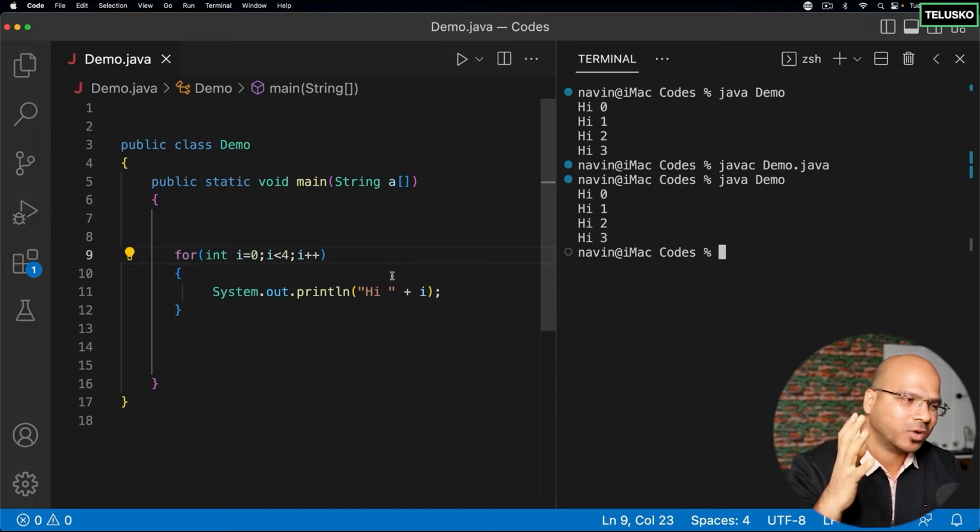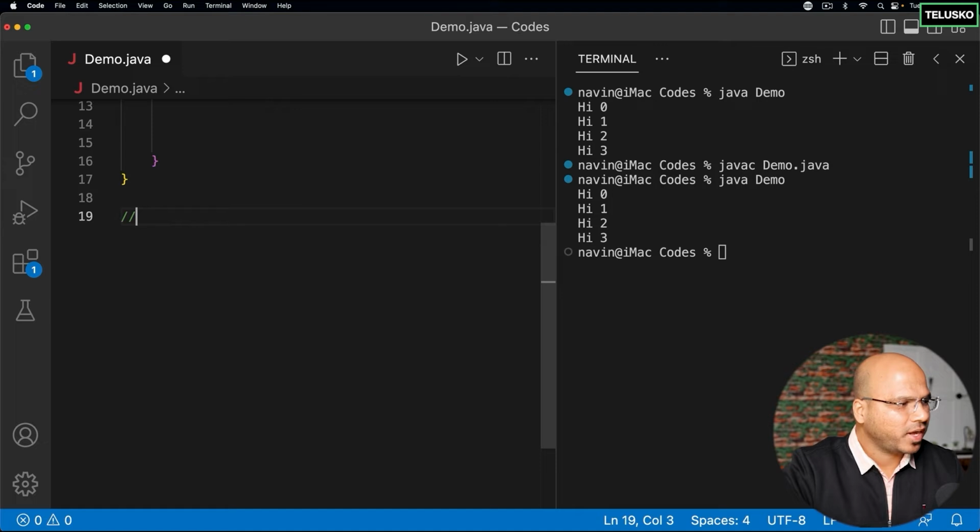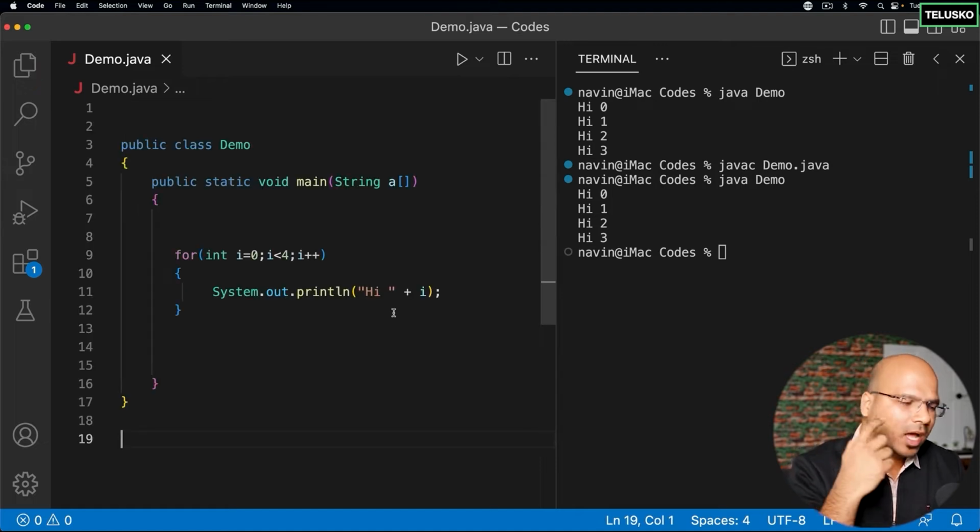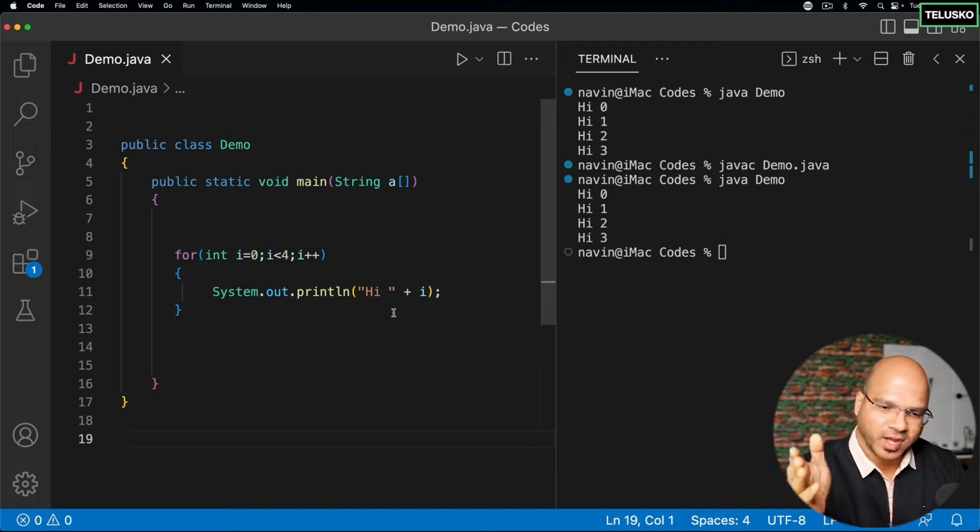Now let's try something else. Loops normally work well when you try to print some pattern or when you try to do something repeatedly. So let's try something. I want to print the number of days: 1, 2, 3, 4, 5, 6 and 7, because we have 7 days. And also every day I want to print 24 hours. That looks good, right? We have talked about this example, right?